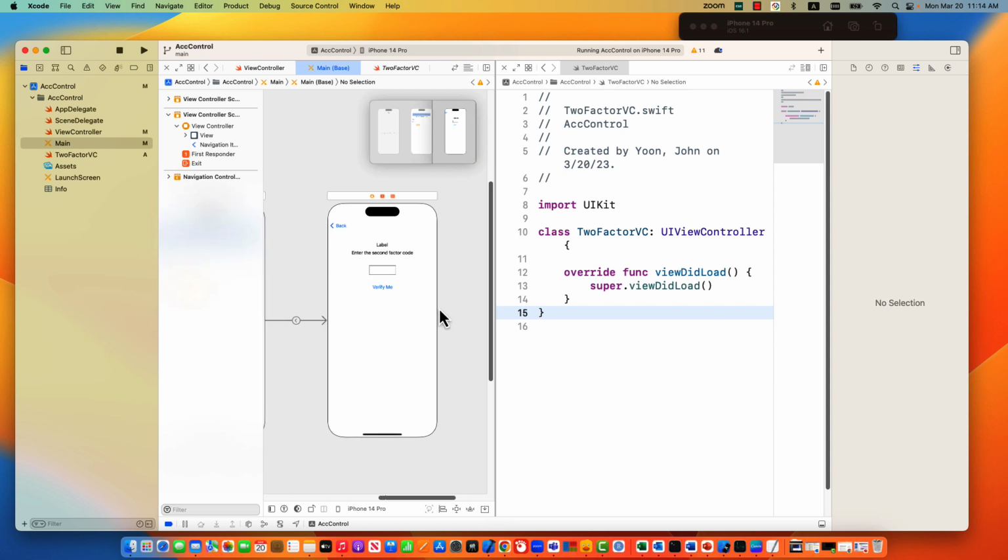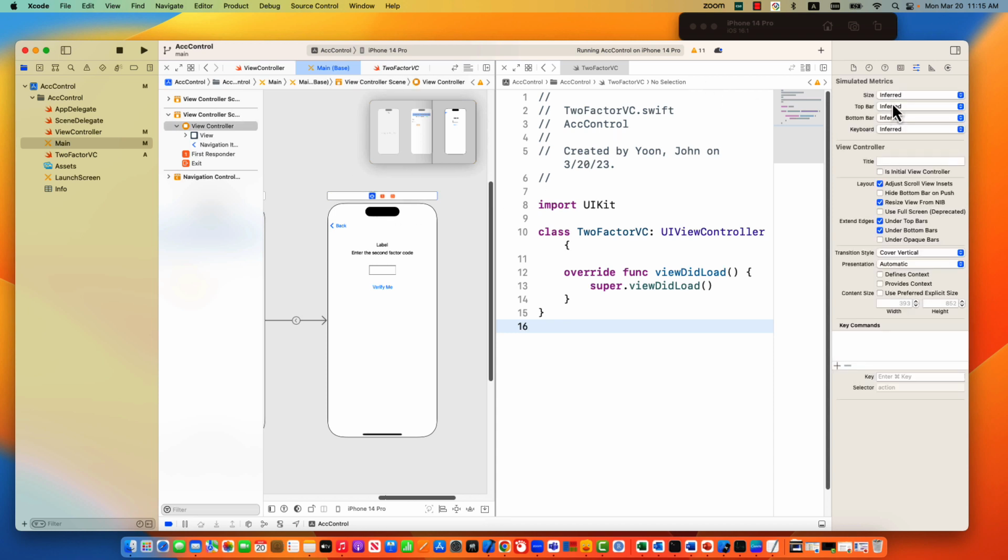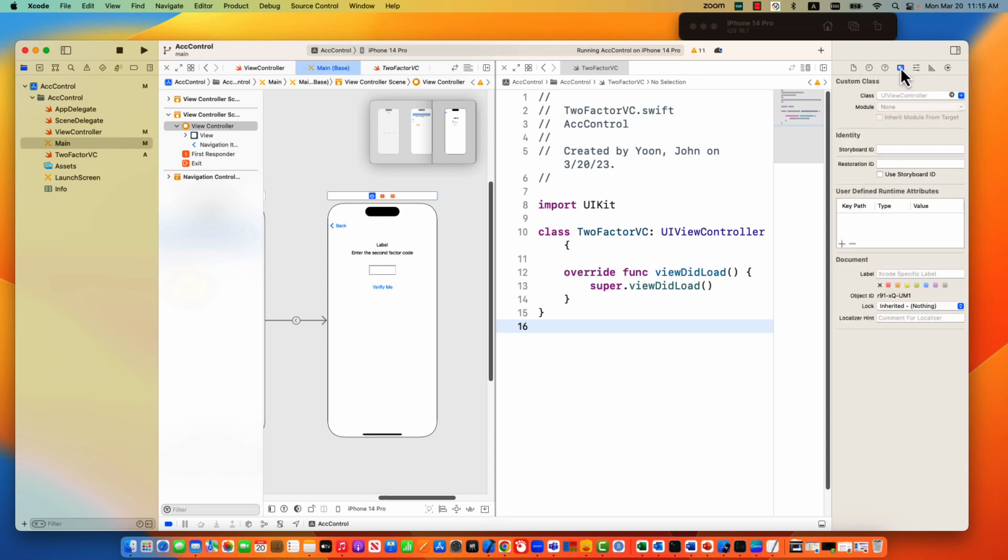Okay, right-hand side of this is the view. This is the code. Hopefully this code sits behind this view, right? That is our design, but they don't really know each other. So we need to connect this view and that code. To do that, you click this view controller and come back here. There is an identity inspector icon, click that.